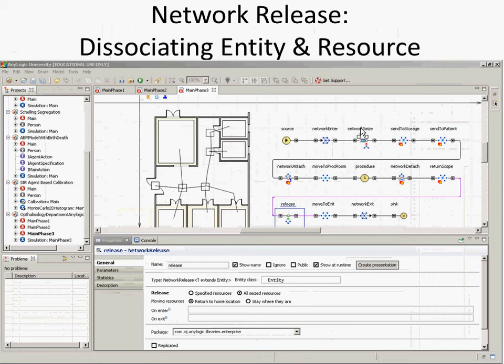So here down the road, it releases all seized resources in this release thing. It says, hey, I'm done with those resources. I don't reserve them for me anymore. So we have this pair, network seize, and then the release down there.